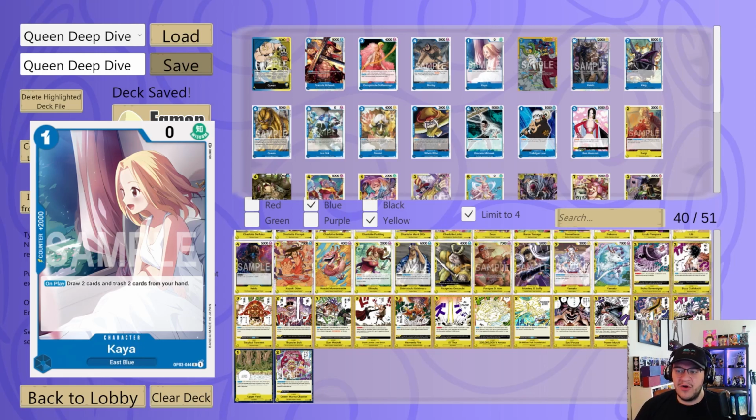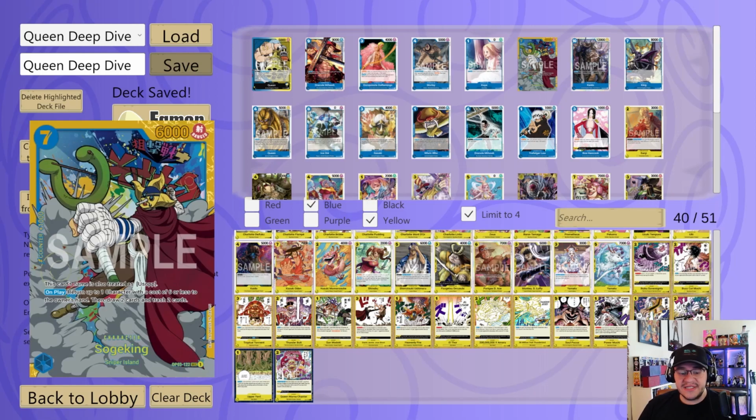I think that she's a great card for this deck, and you'll probably see her in most deck lists. Another card we have here is the Sojo King, 7 cost, 6,000 power.